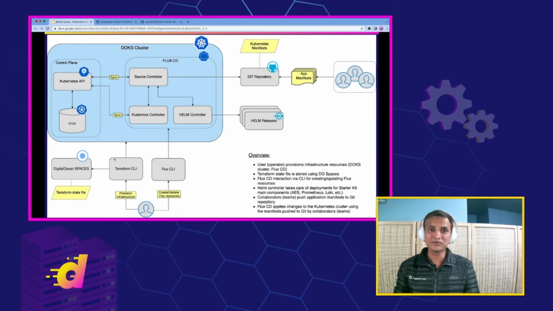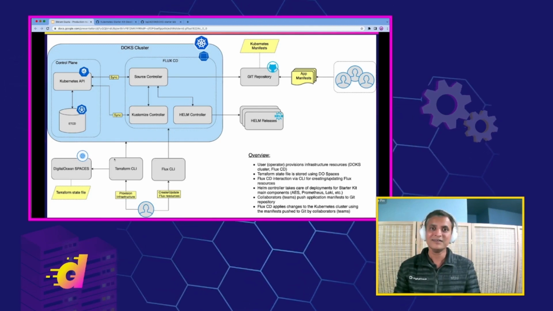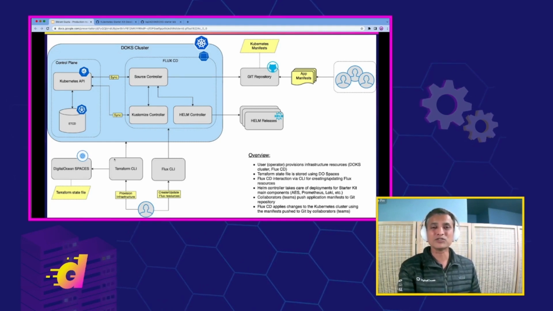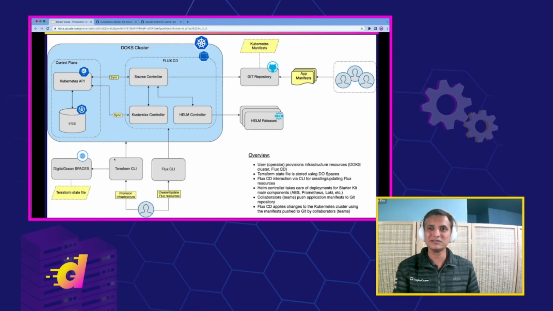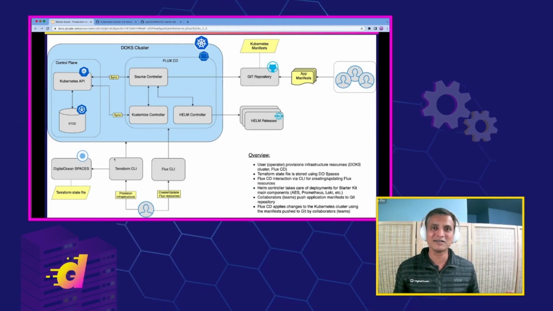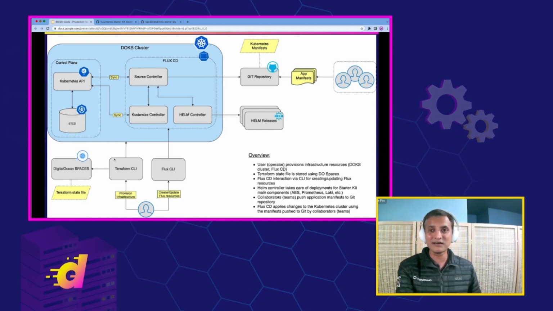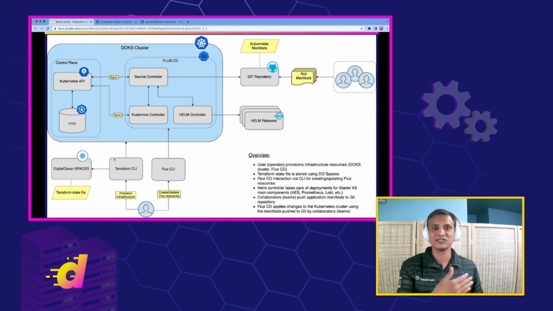So the source of truth of your cluster is always your Git repository. GitOps concept is very powerful because you can have as many clusters as you want. You can have all your configuration in a single Git repo and manage all of that from the Git repo itself.